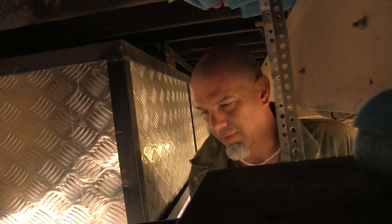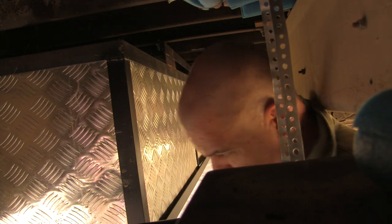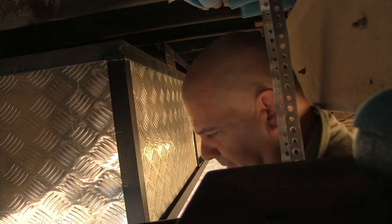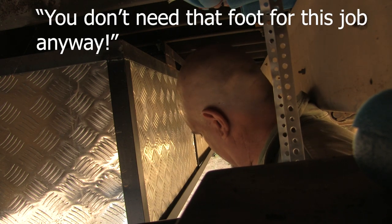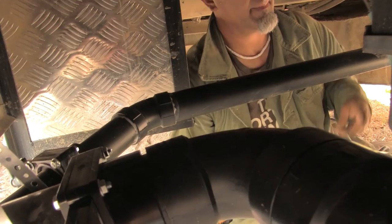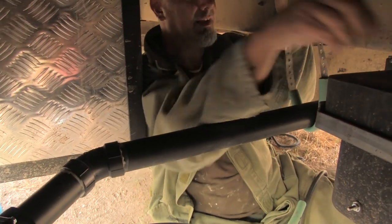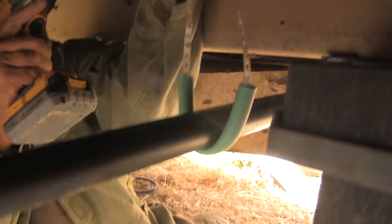Thank you for being my gopher, man. You're doing all the work here today. Yeah, I'm the yoga master. You are the yoga master. You're the brawn. My right foot fell asleep a long time ago. You don't need that foot for this job anyway. Yeah. Oh, that's awesome. What a good idea that was, baby. Good idea.